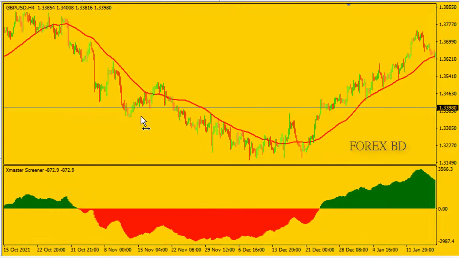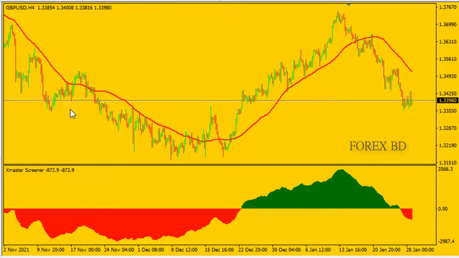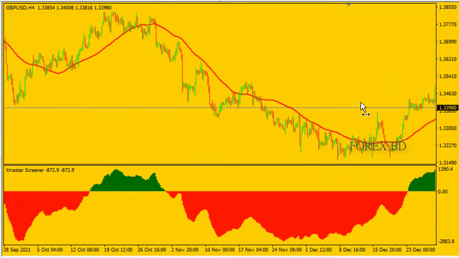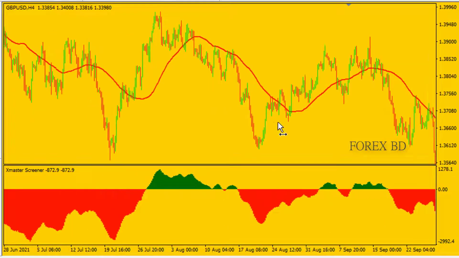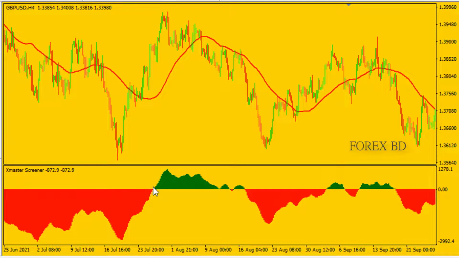Again, you can take buy entry by the same process. How? For this, first you have to see the trend monitor indicator. When you see a green histogram being made, then you have to follow the moving average. In the moving average, if you can see the price is above the moving average, then you can take buy entry. I am saying again, there are two rules. First, you have to see the trend monitor indicator. If you see a green histogram being made, then you have to see the moving average. And if the price is above the moving average, then you can take buy entry. But remember, if you can see the price is below the moving average, then don't take entry.